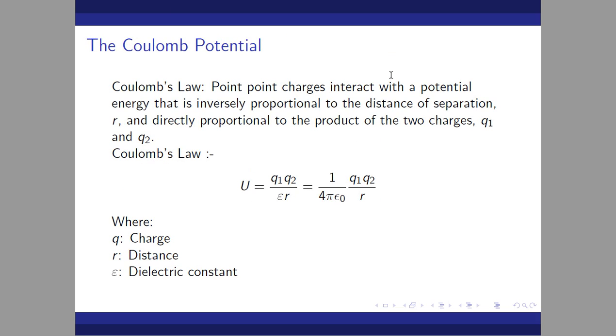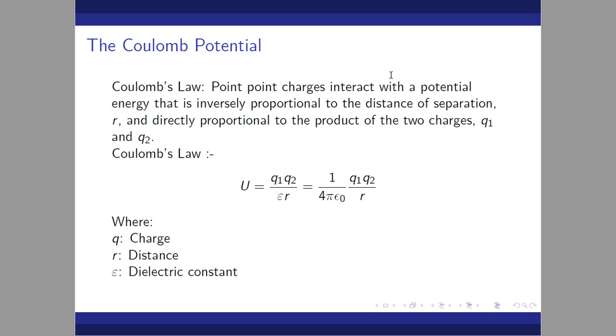Okay, so we have a lot of forces. The first one is the Coulomb force. This is just like our electromagnetic one. The Coulomb law: point charges interact with a potential energy that is inversely proportional to the distance of separation, R, and directly proportional to the product of the two charges Q1 and Q2. This is in our physics one.